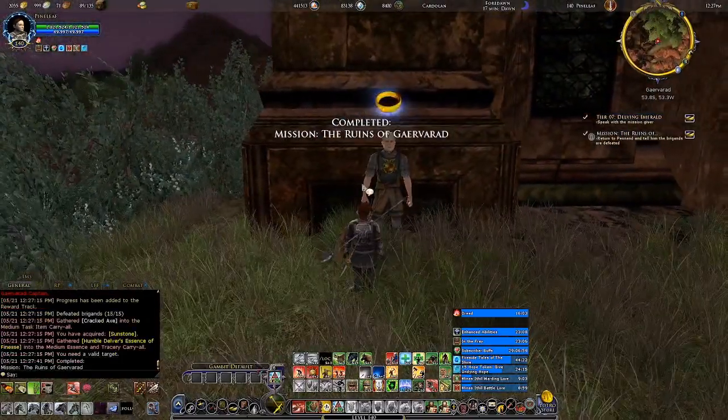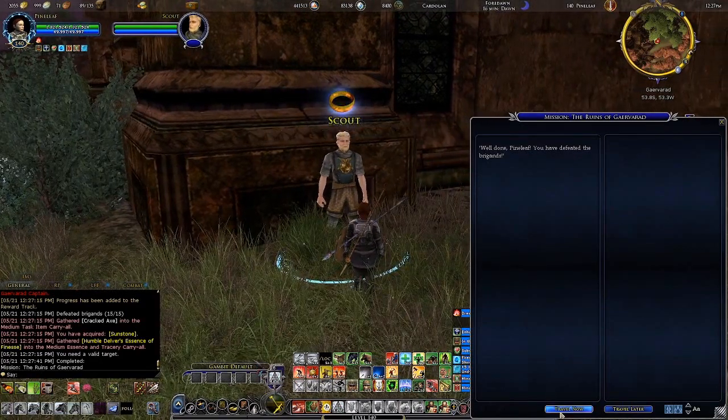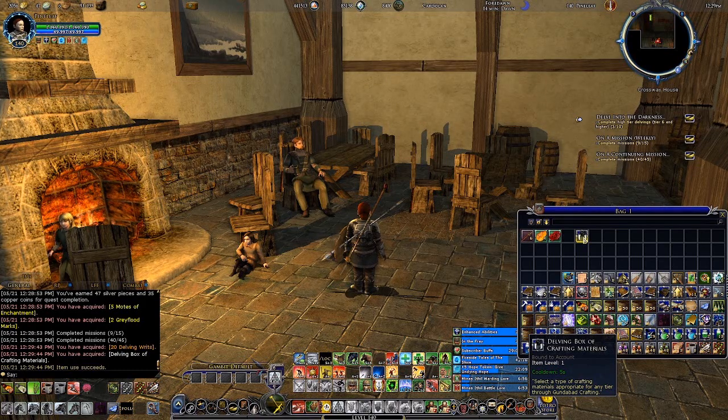What do you say about that? Yeah, alright. Let's go and get back to town. Now let's see what I got for a reward in there. Is it going to be dice like it was last time? Or is it going to be crafting materials? It is a delving box of crafting materials!